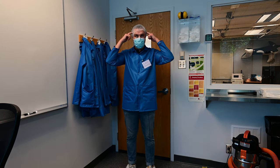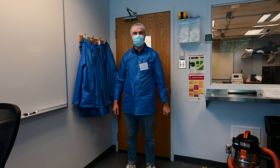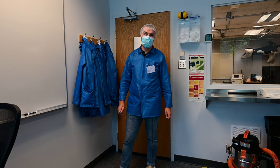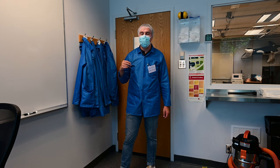Now I am almost fully gowned up — I have my hairnet on, my lab jacket on, my shoe covers on, and I'm wearing my ESD bracelet. The only thing I'm missing is nitrile gloves, which I'm not putting on because I'm not going to be touching any satellite hardware. If you're touching any actual satellite hardware, you absolutely need to be wearing gloves. We don't want any oils getting onto the satellite, and oils are very difficult to clean. We absolutely do not touch satellite hardware without gloves on.